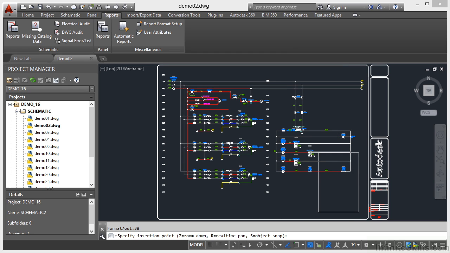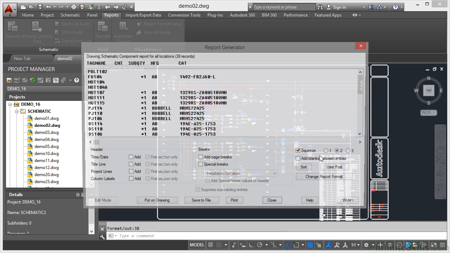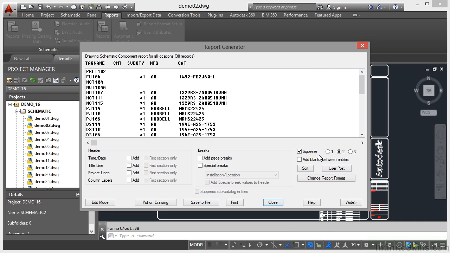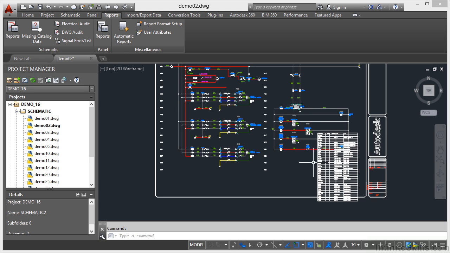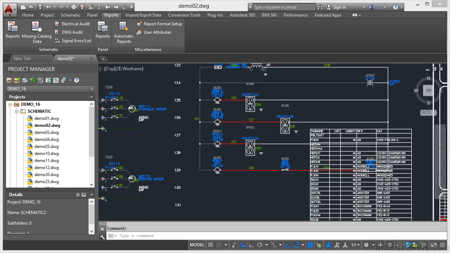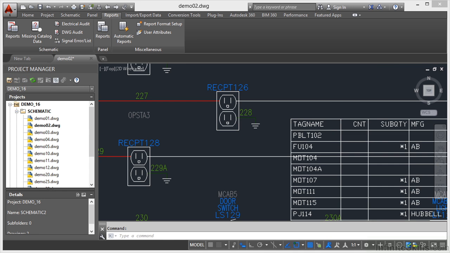there. Now, unfortunately, it does go over some of my wires there, but I position it in the drawing and I click. There's the report generator back again. I close that now. And there's my report there. Now you can see that's gone off the drawing slightly. It is an AutoCAD table, as you can see there, and I can very easily, if I zoom in real close, I can see the information in the table.